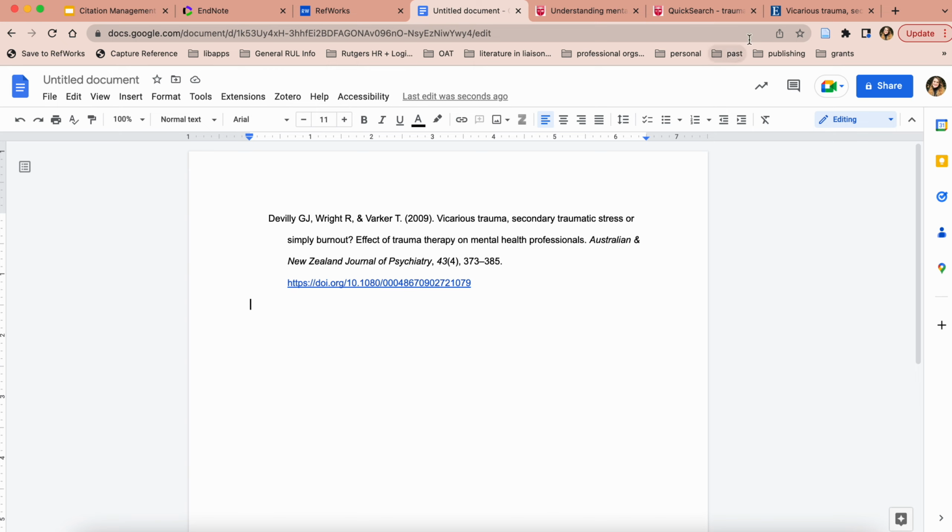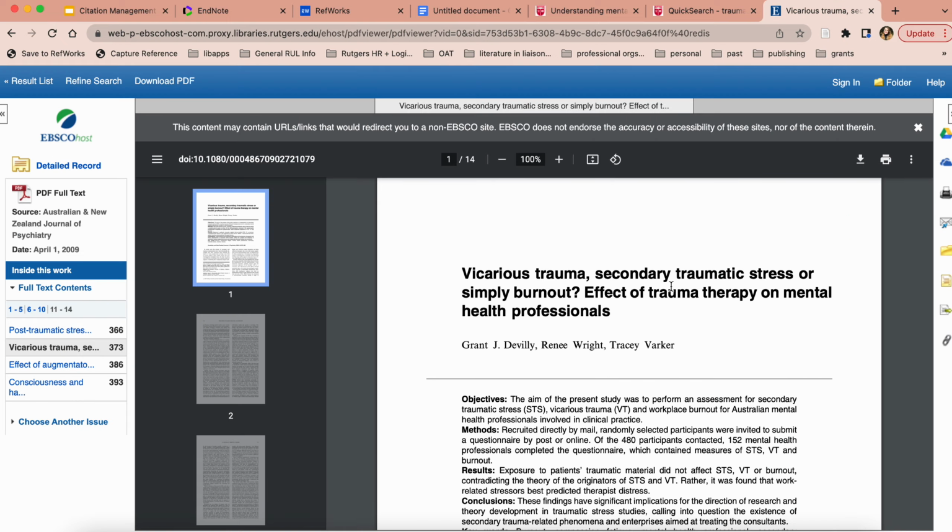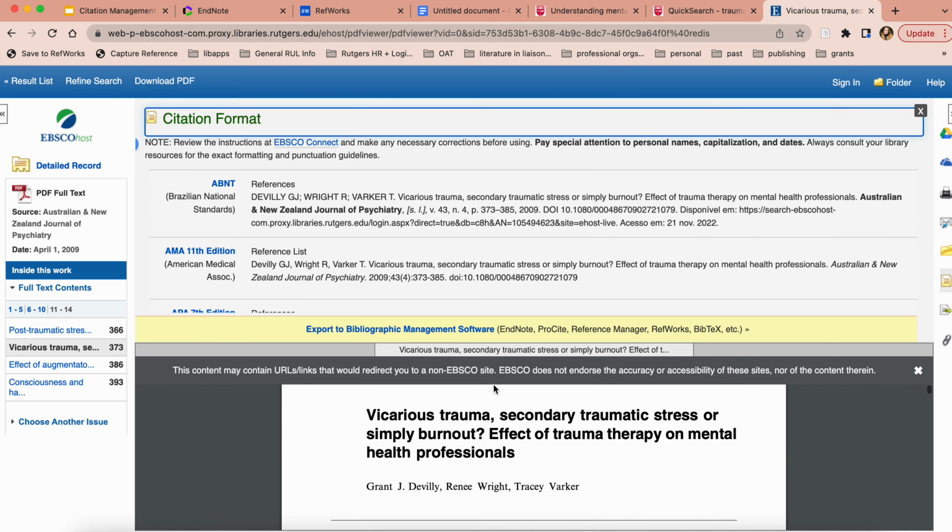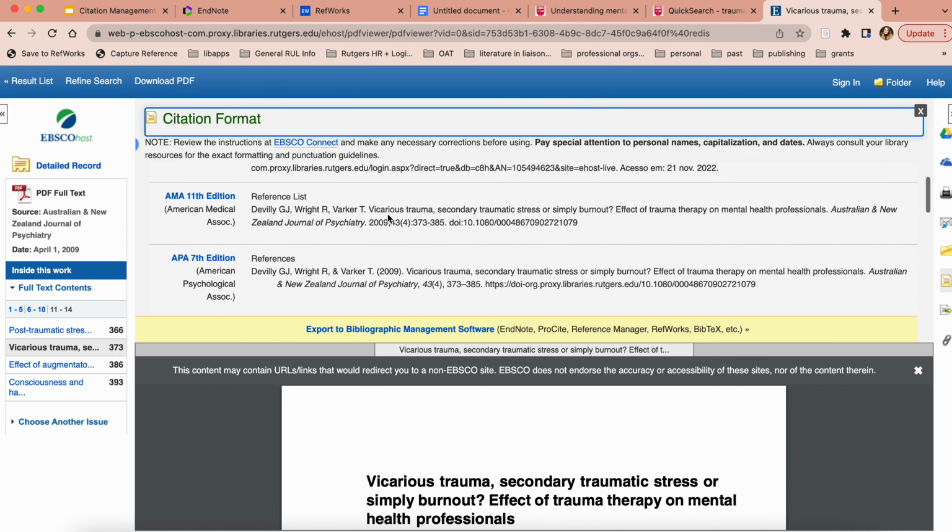Another way that you can export your citations is that almost every database will have a citation button. EBSCO's lives on the side here. And you can see that I can actually copy and paste citation formats right to a document, which is really nice if you don't want to use citation management software, and that's something we'll talk about here in a little bit.